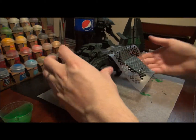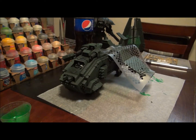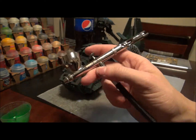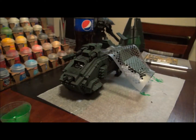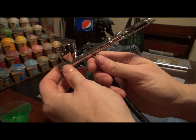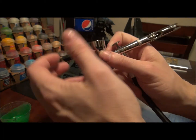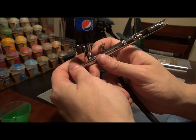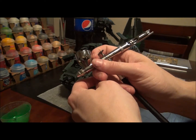For the airbrush, I don't have anything too fancy. It's the Badger Patriot 105, and it's basically like this right here. It's pretty much your standard airbrush. It works pretty well. I use it for doing a lot of the base coats and stuff like that. Like I said, I'm pretty new to the airbrush scene as it is. I haven't gotten too much into trying to do any of the details with it. I'm gradually getting there, but as of right now I just use it for base coats.